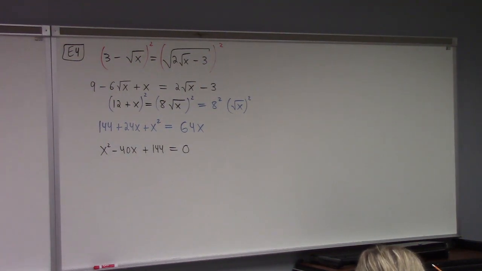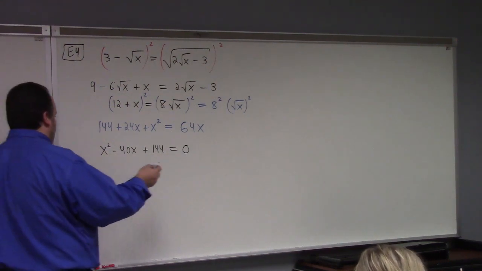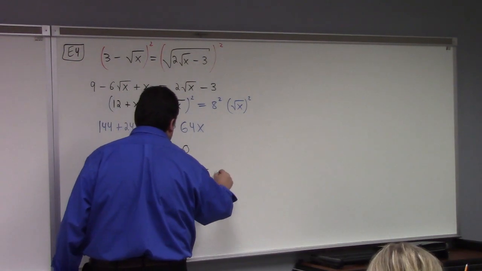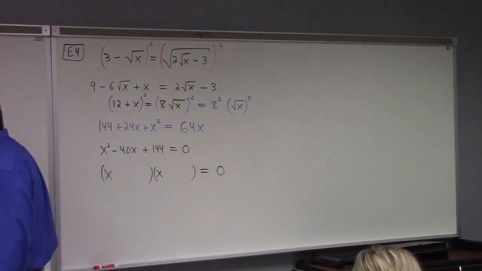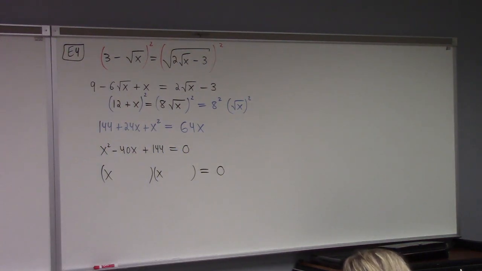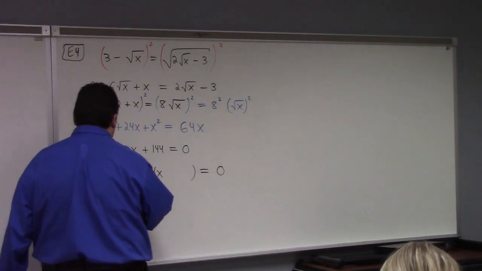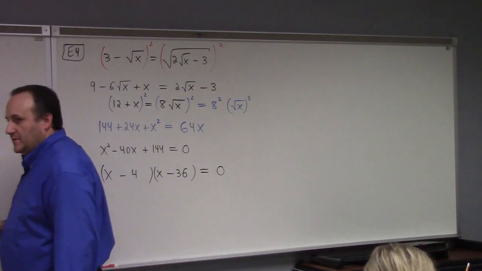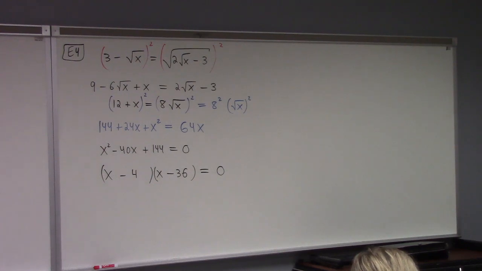I don't believe I've ever done this factoring problem before, but it looks fun. 144 is an interesting number. It's got so many factors. You know, 12 and 12, but 12 and 12 don't sum to 40. 144 divided by 6, 6 and 24, that doesn't help. 36 and 4. I add some minuses, but yes. There you go. 4 times 30 is 120. 120 plus 24 is 144, so yep. Way to go. That's right.